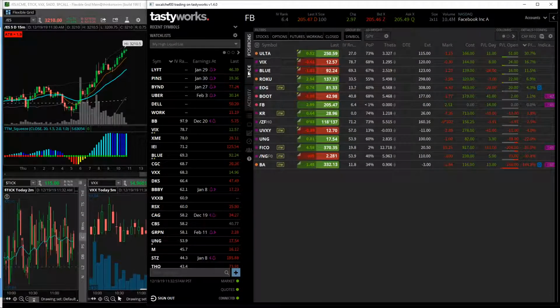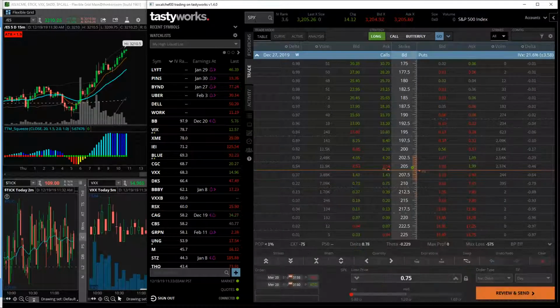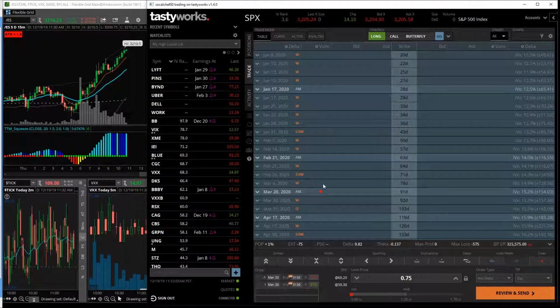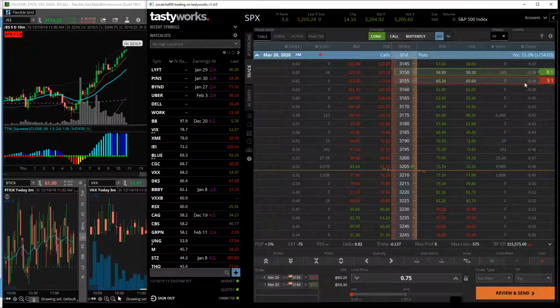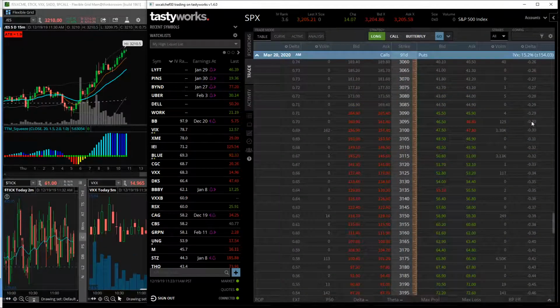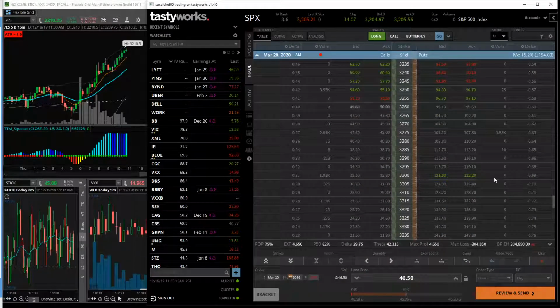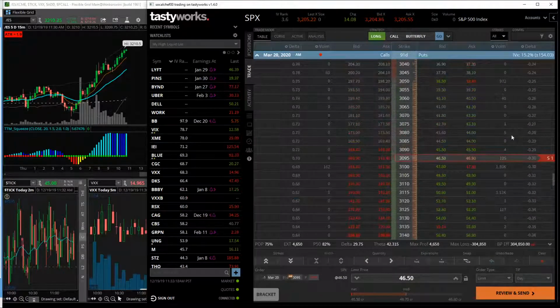Joseph, when that area is showing a 30 delta, this is a bad example on Facebook, under delta, 30s are right over here. In this case, it's negative on the put side, and it's positive on the call side, but that 30 delta is 30 delta.